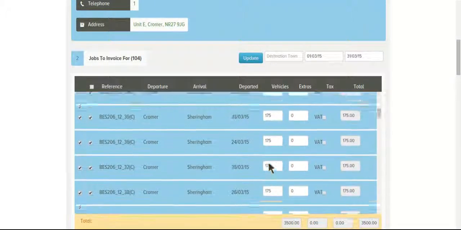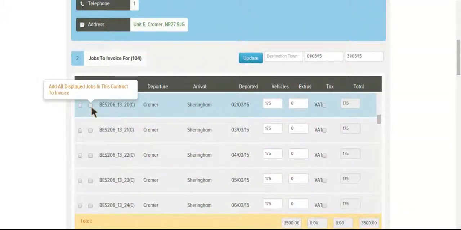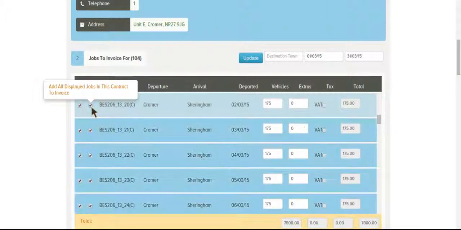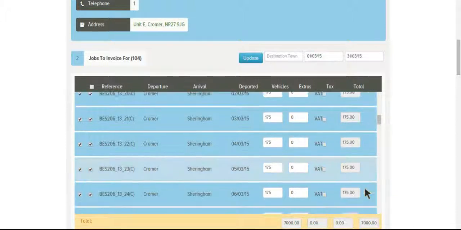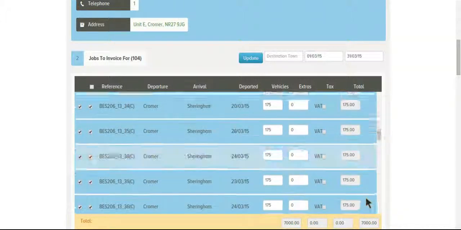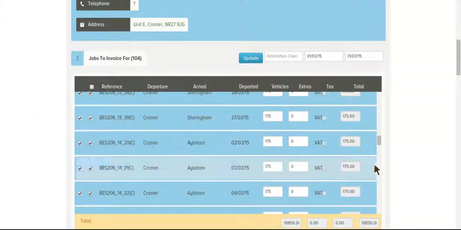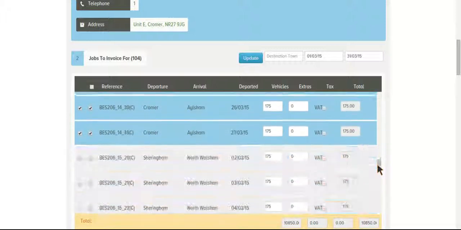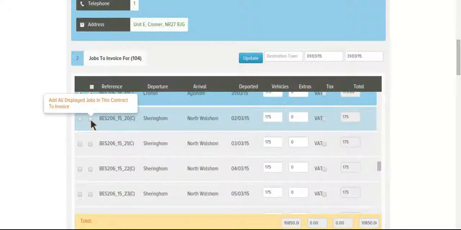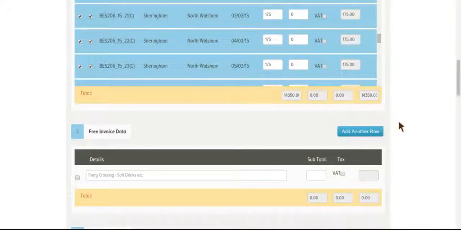Now, as we scroll down, you can then see the next contract, and if you wish to add every single day of that contract to the invoice as well for the date period that we've chosen, it will add that to the grand total as well, and so on and so forth until you have added all of the contracts to the particular invoice. So, you can see that it's very quick, very simple, and potentially saves you an enormous amount of time. We'll just do one more, and that's added to the contract as well, £14,350.